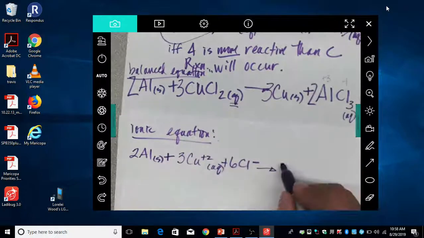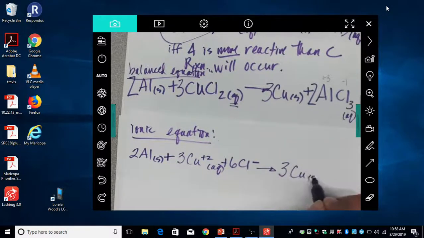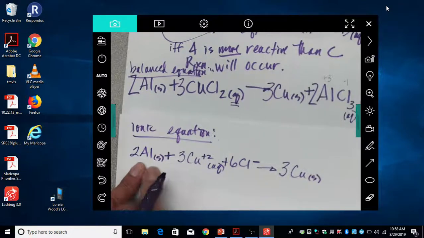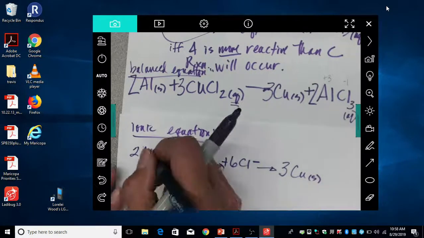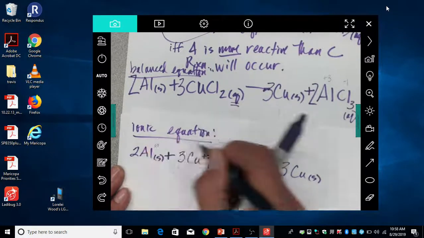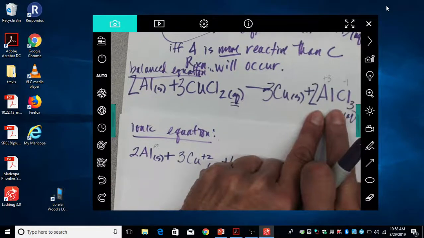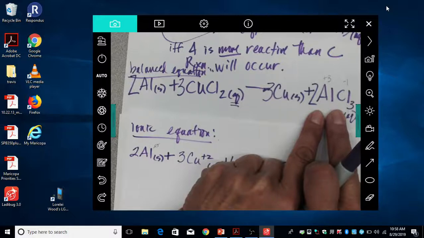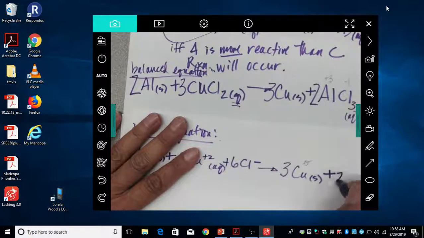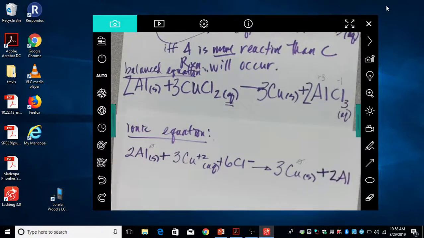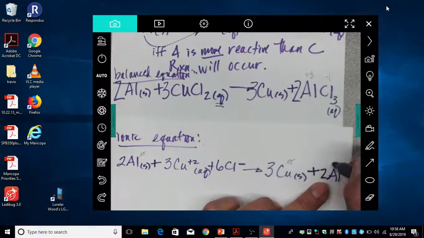So in this case, we're going to leave the solid just as it is. And you wouldn't necessarily put this in your symbology, but in your mind, you know that the metals have no charge, right? 0 charge, because as solids, they have all the electrons they were born with. But now you've got 2 pieces of aluminum chloride. If I put 2 pieces of aluminum chloride in aqueous solution, how many aluminums would I get? 2. So plus 2 aluminums, each with a +3 charge.